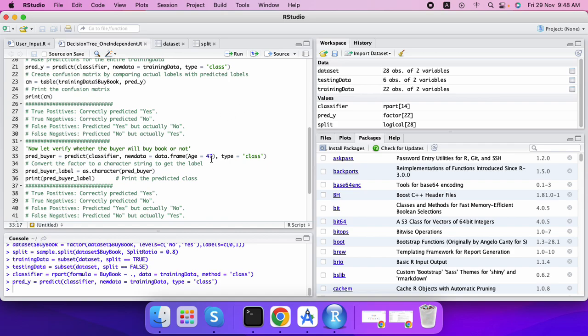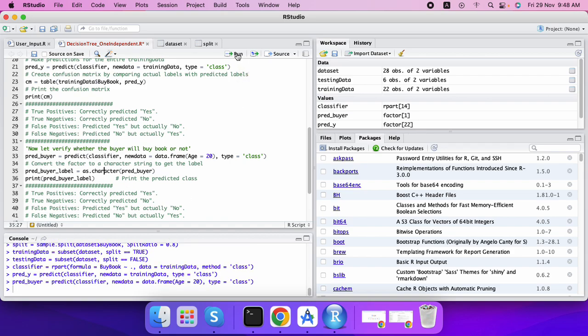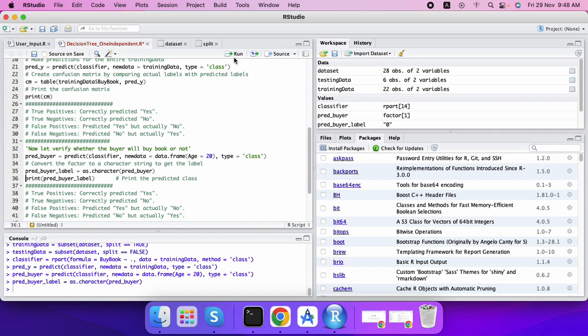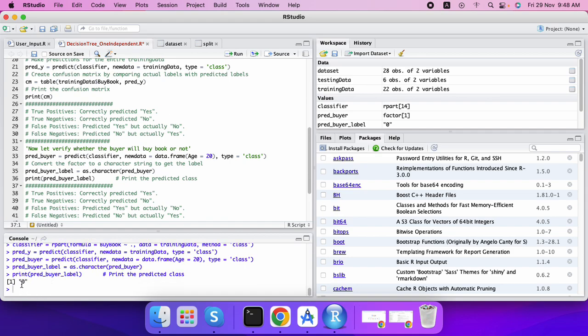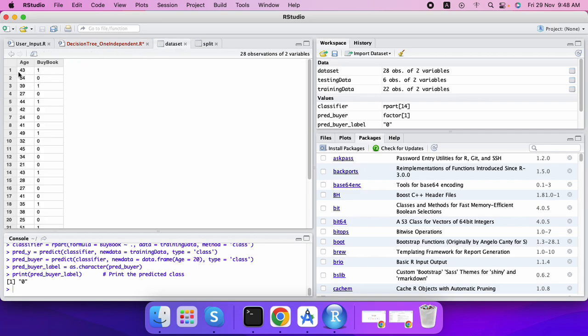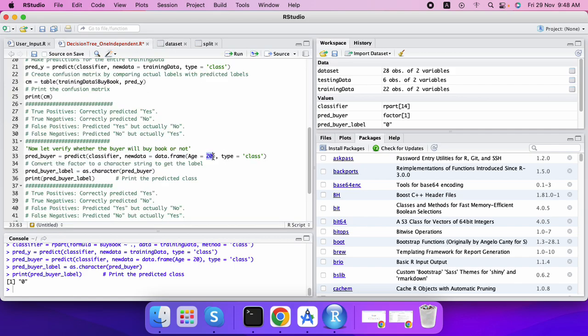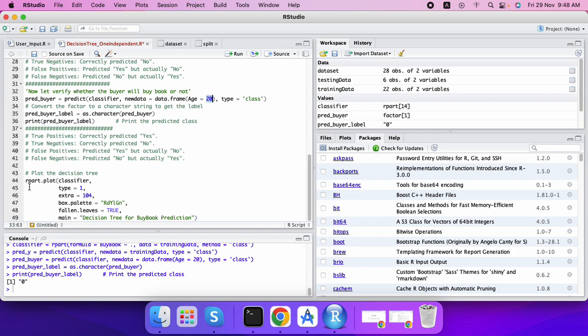Let's come to the new record over here, and this time I'm going to provide a value of, suppose, age 20. If the customer is at the age of 20, let's see what the prediction goes. So we're converting the data into the form of string, and now the result is no. See, it rightly pointed out, because if you see my data set over here, you will find that whoever is above 40, there's a high chance that the person is going to buy, but those aged 27, 24, 20, 28, these people are saying that they will not buy the book. So this is a very clear-cut distinction: if the age is around 20, the chance is very high that the person is not going to buy the book.